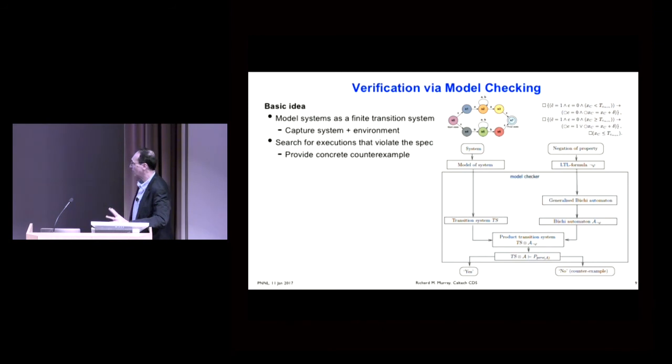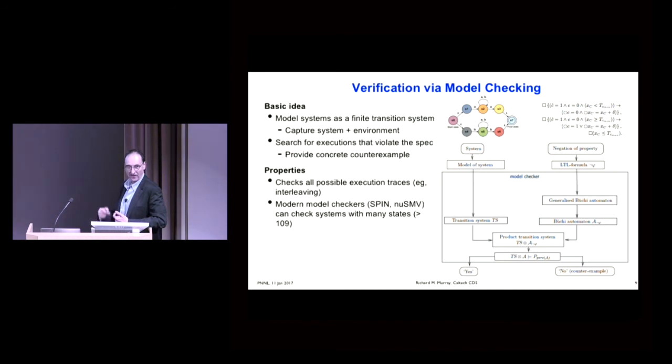And so this is from that same book that I pulled the example from, Baier and Katoen, showing block diagrammatically how a model checking system works, where you have a system description that you model as a finite state automaton. You have a property. You actually negate this property. And then what you tell the model checker is, I believe that this system will satisfy this property. And then it goes and tries to find something that dissatisfies the property, right? If it finds something, that's a counterexample, right? Because now I've made your property be not true, right?